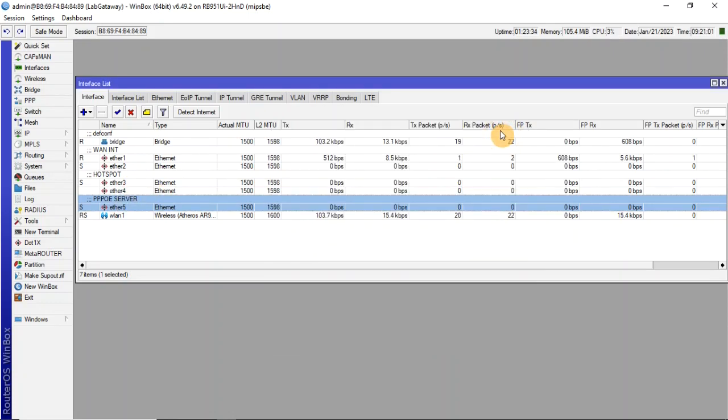Click apply and OK. Remember, labeling or comments do not affect your configuration settings, but they give you a clearer understanding of what happens on what particular interface. So for example, now we know that Ether5 will be responsible for the PPPoE server.